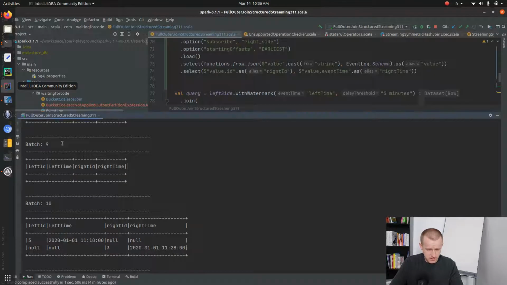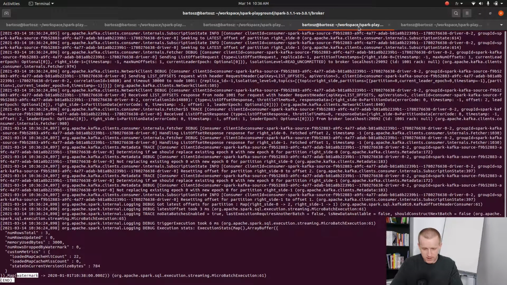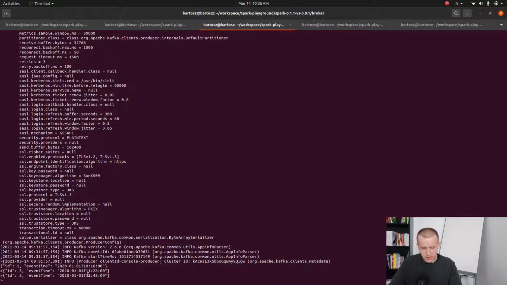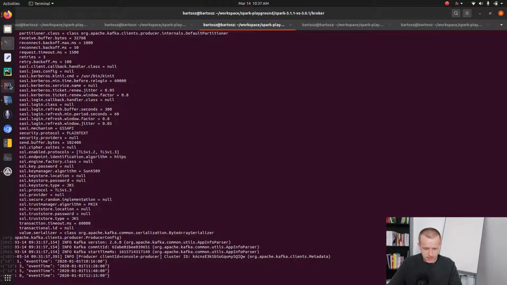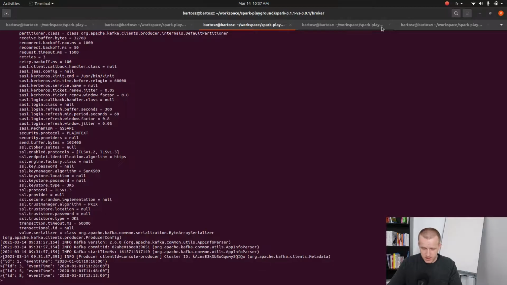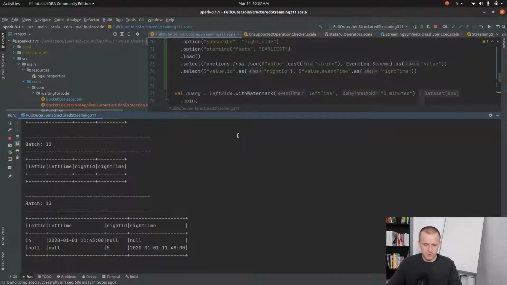I will just check that nothing is emitted yet. No, because when you check the watermark, you will see that it keeps the 11:48, which is the global watermark policy. It uses the default global watermark policy, which is the mean, meaning that it will take the mean watermark value of both sides, which is 11:48, because as you can see here, I didn't include a new event that could move the watermark on the right side. It will happen just now, and we should see that both unmatched events were correctly returned. You can also see that the watermark changed because now it's 12:05. Globally, that's all for the ideal case of full outer join.